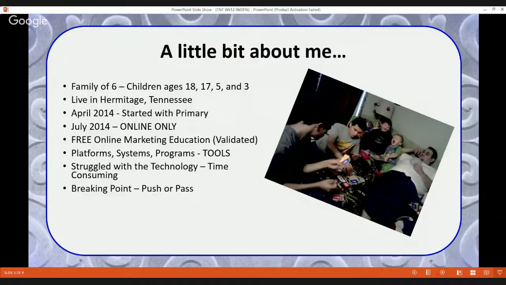I sat down and I prayed to God and I said, Lord, if you want me to continue with this, you've got to send me somebody to give me some help. Lo and behold, my mentor showed up. It was somebody I never met, somebody who was watching what I was doing and approached me and said, hey, I see that you're doing your business. And after a phone conversation with them, I was like, okay, yeah, I'm good to go.